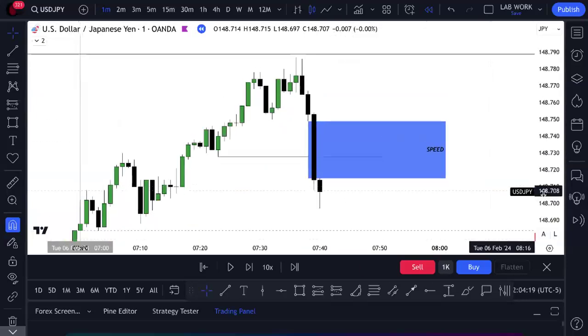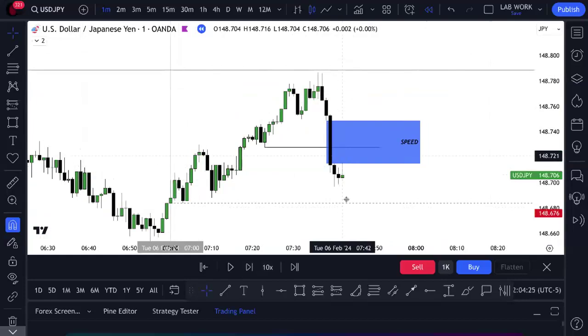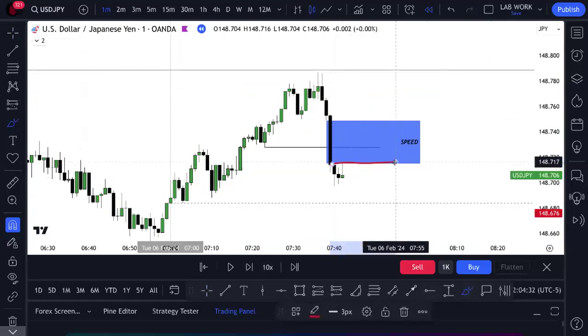Same idea that we showed here. Just we failed to break a high. We have a failure swing. What happens? Price taps into it. Now, do we know if it's going to fill the whole thing? No idea. So what are we going to do? We're just going to go short right there. Institutional order flow entry drill right there. Boom.